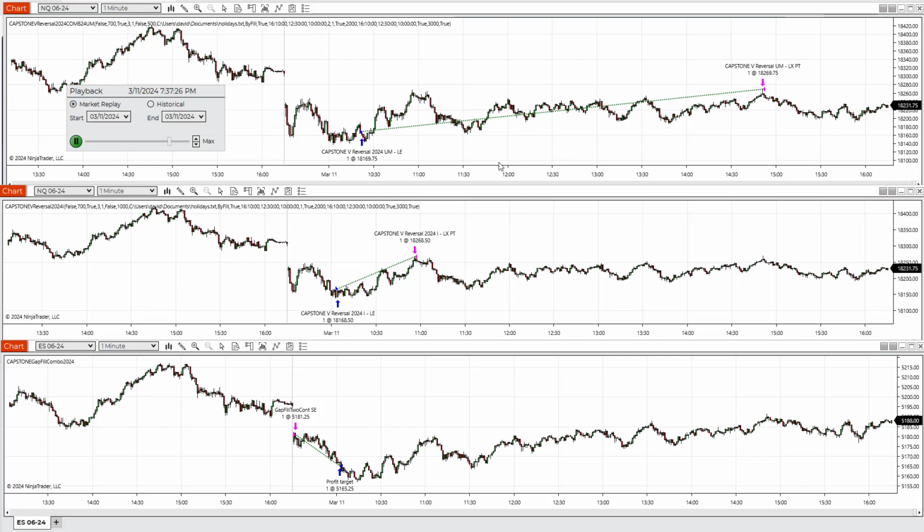And wanted to share the market replay trades for the trades of the day in NinjaTrader 8. These are strategies also in TradeStation and MultiCharts as well. And I wanted to be able to do a market replay. I haven't done one of those in a while. I wanted to highlight that.